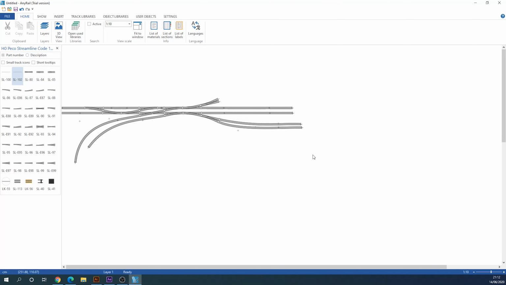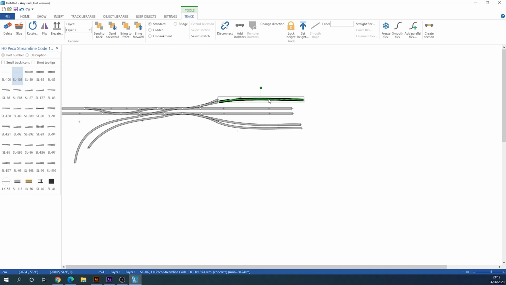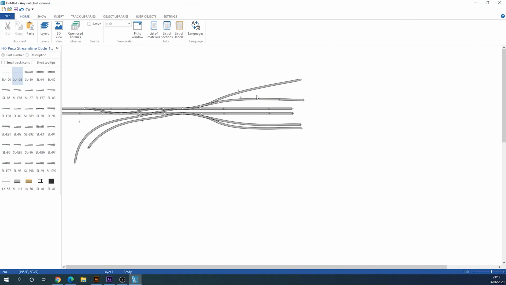There's no easy way that I've found to measure the 6-foot other than to put a crossing in. So that's what I'm going to do at the other end, is I'll put a crossing in, and that will give me my definite spacing. And I should be able to copy and paste just the same, Control C, Control V, which will paste the same piece of track.